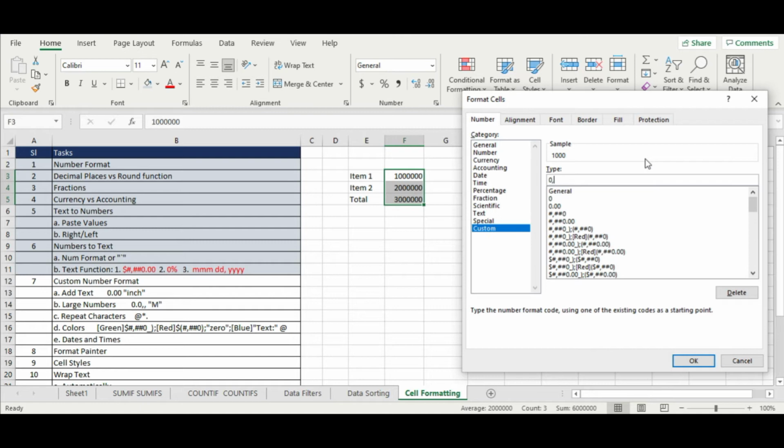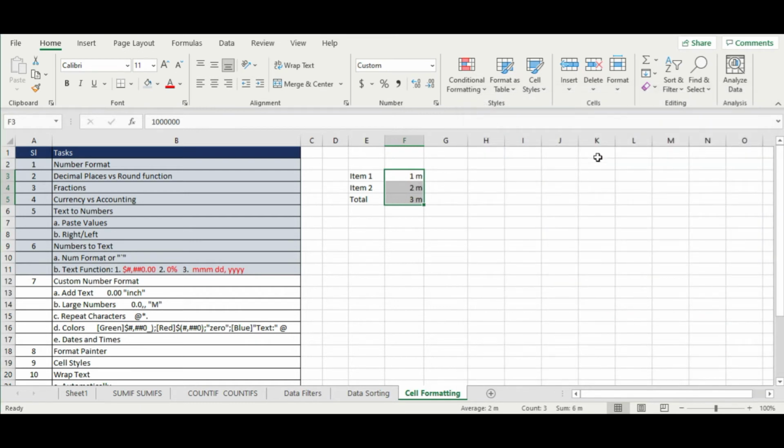Now did you see what happened when I put a comma? You have 6 zeros for a million. When I put a comma, that's equivalent to 1,000. Again, I put a comma, that's equivalent to a million. Space M. So it's 1 million, 2 million, 3 million.